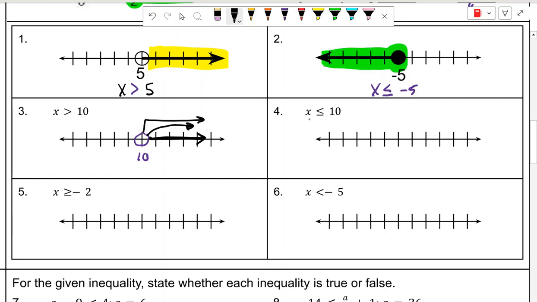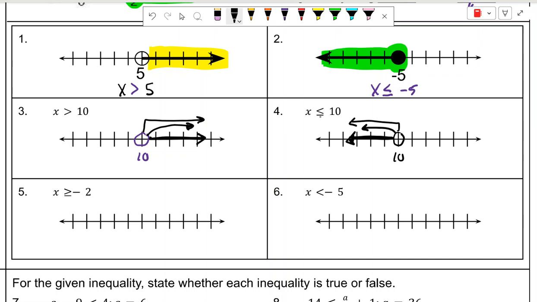On number 4, we have x is less than or equal to 10. So again, I go about to the middle, and I can call this 10. I'll circle it, put a point there. And now it does say that x is less than. So anything less than would be in this direction, or I could say it like this, or I can even do a thick line like this.